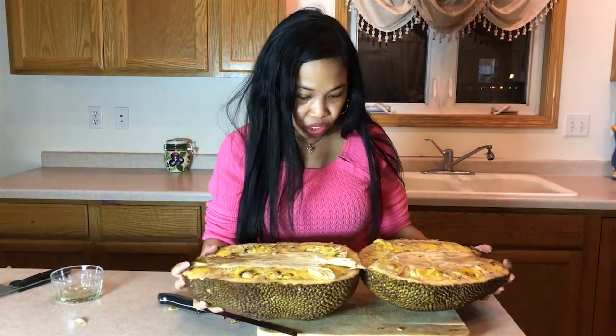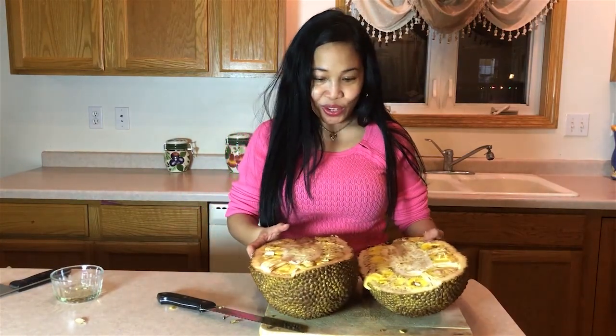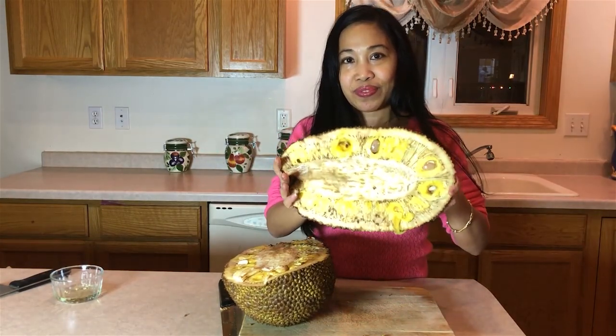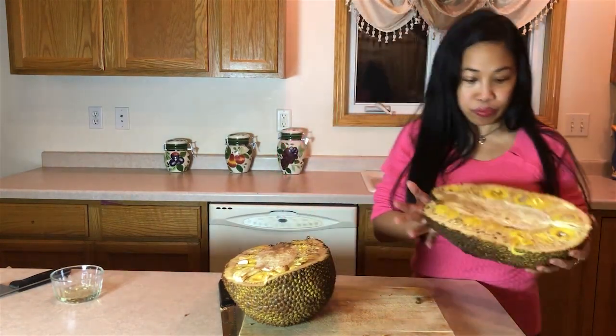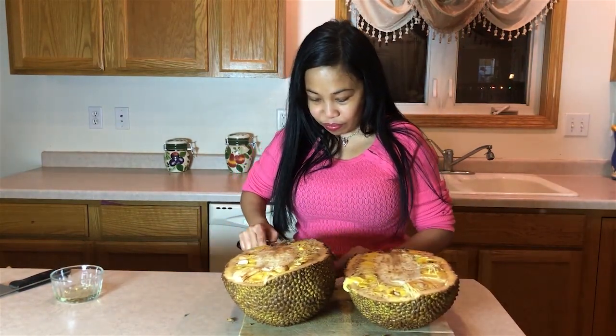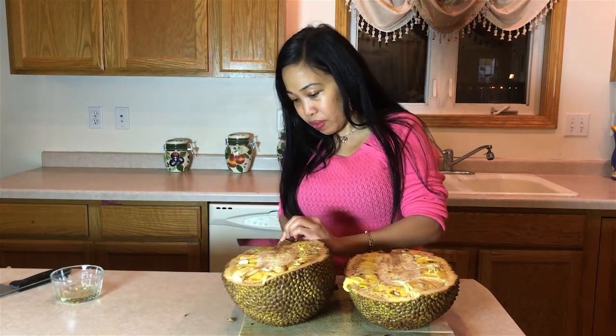This is the inside. But you know, my favorite jackfruit that I ever tasted is my dad's and my grandpa's jackfruit, because it's very fresh, fresh from the tree. That is the best one, very sweet and very yummy. You can finish the whole jackfruit. So this one, I hope this is really good. This is the inside of the jackfruit. And this is very ripe, but still good.